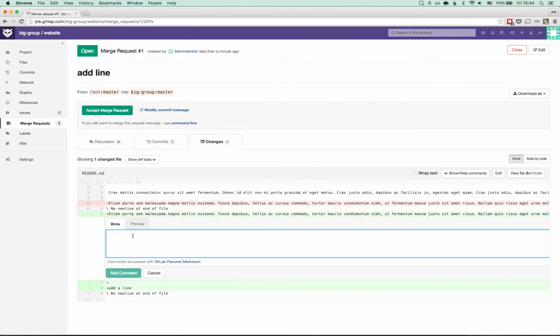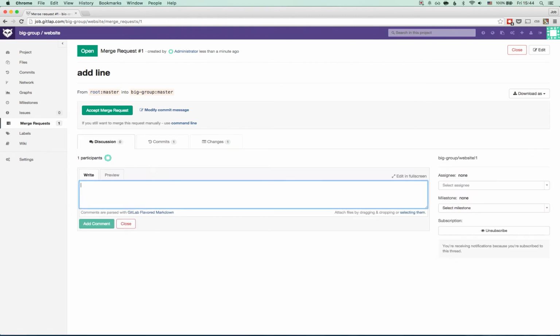Now again, my colleagues can comment line by line, and I'm still able to mention anyone here and reference issues and reference merge requests, etc., just as before. The only difference is that if someone wants to check out my code, or for instance make a commit onto my code, I have to give them access to my project under my namespace. So by using the forking flow, it's a little bit harder to share your code. But if you're working with hundreds of people on a single repository, maybe you prefer this method because it avoids having many branches in a single repository.